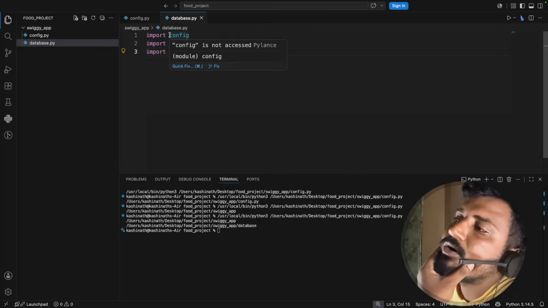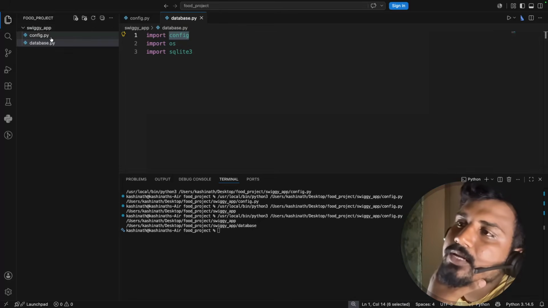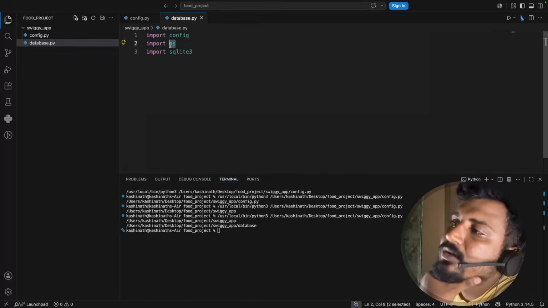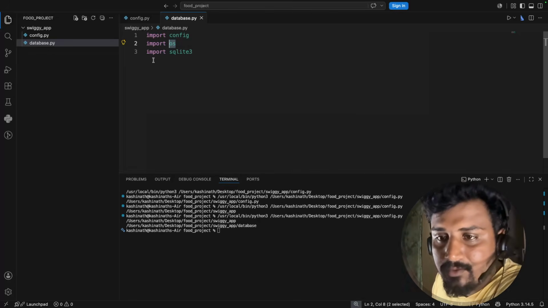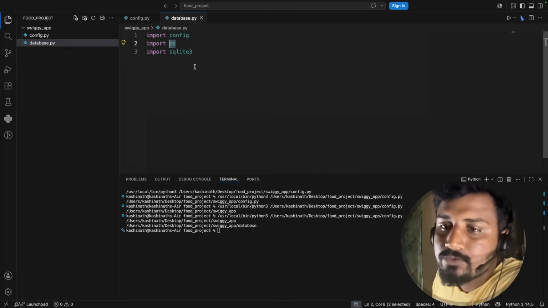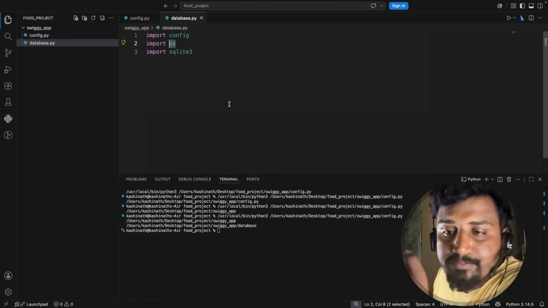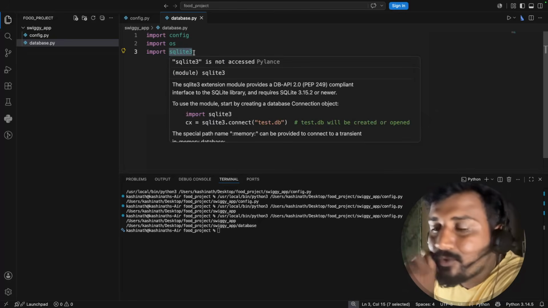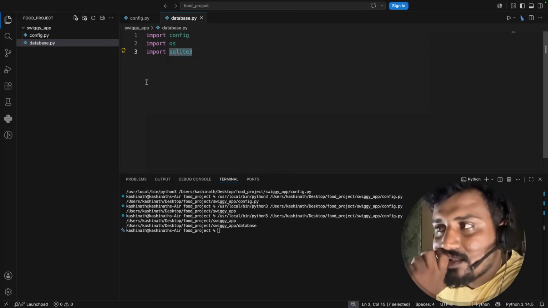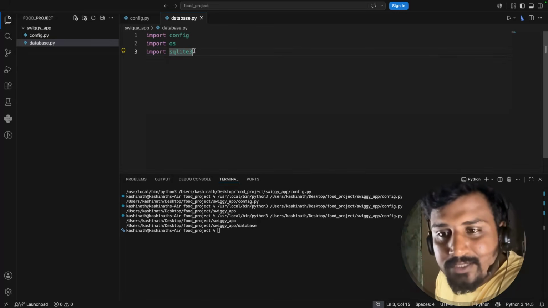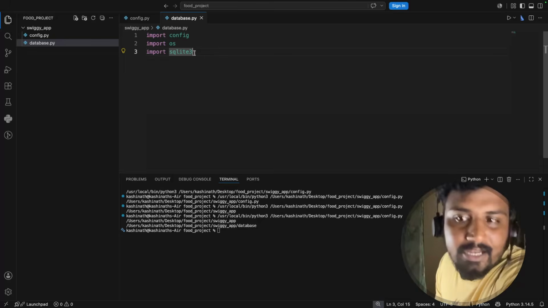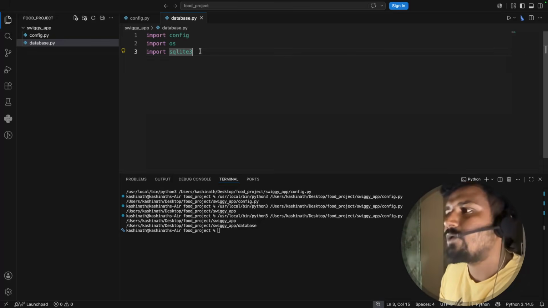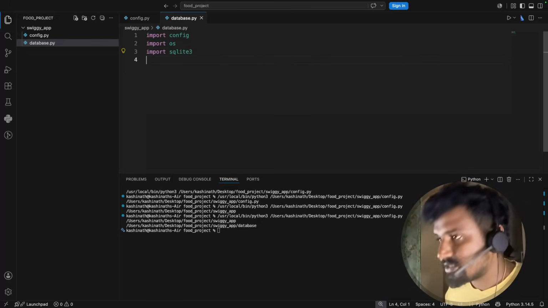Config is the file which I have created. OS is a default package which helps us create folders, paths and everything. And SQLite 3 will help us create a database and communicate with it. Clear?